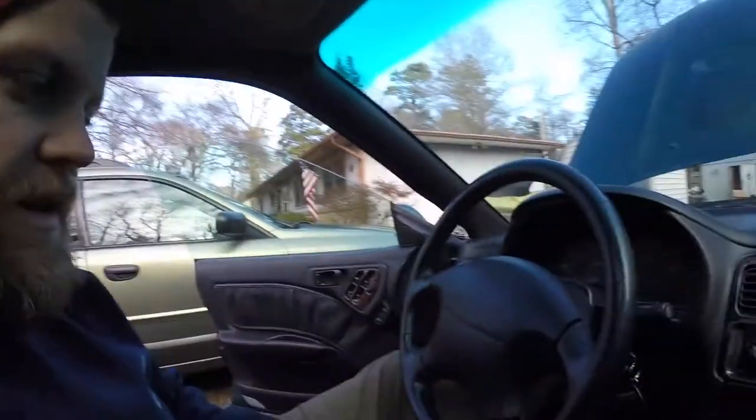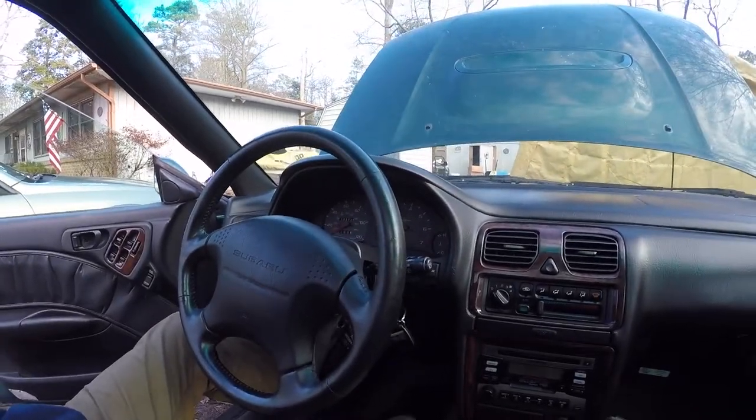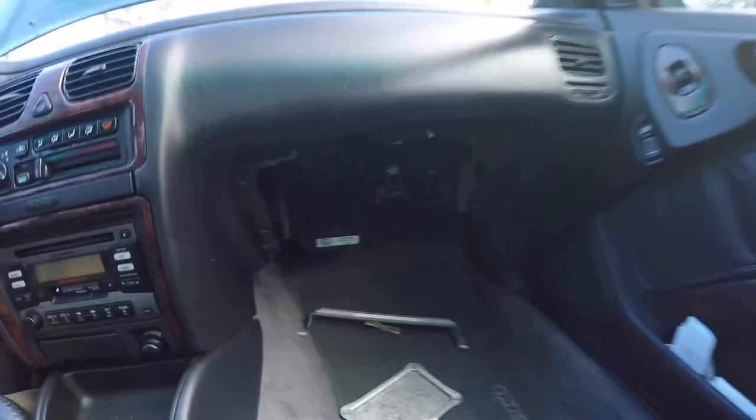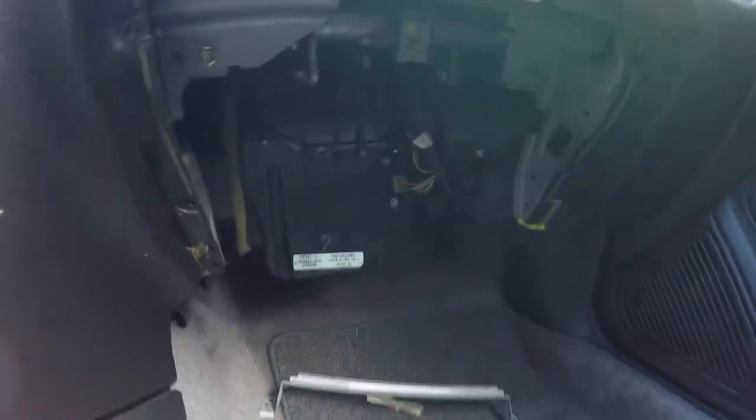So today I'm going to be hopefully removing the dash. At least get as far as removing most of the dash. So here I am sitting in a 1999 Subaru Legacy. As you can see, I have the glove box out. Here it is right here.